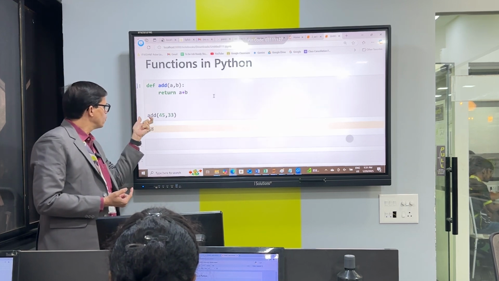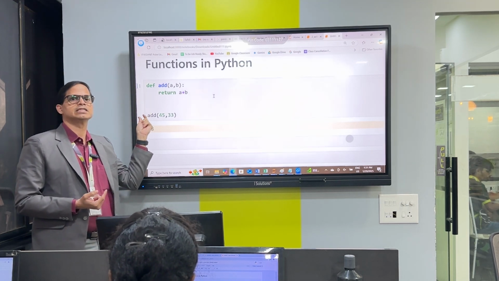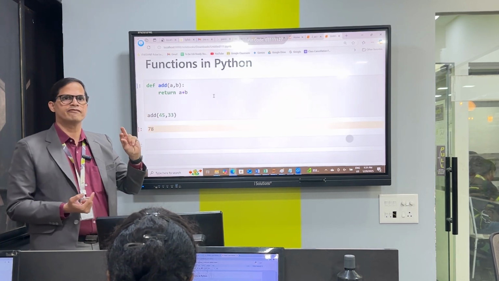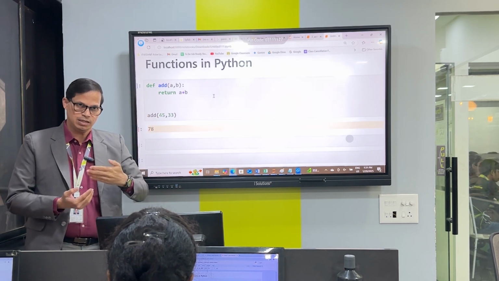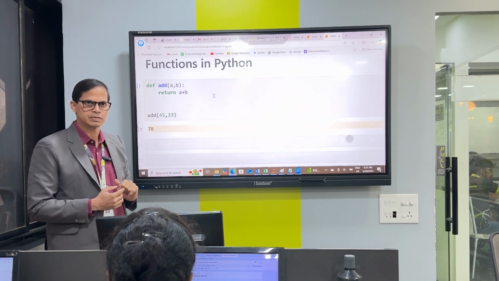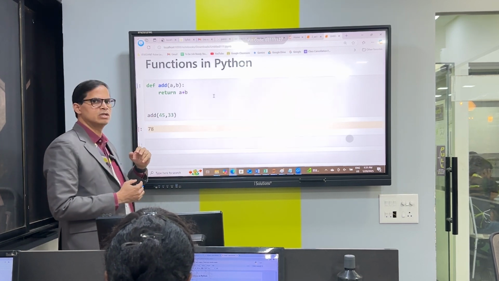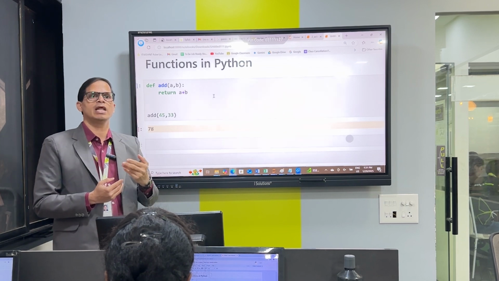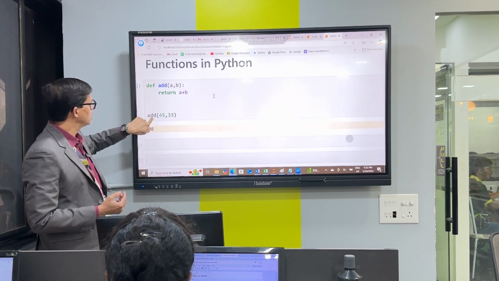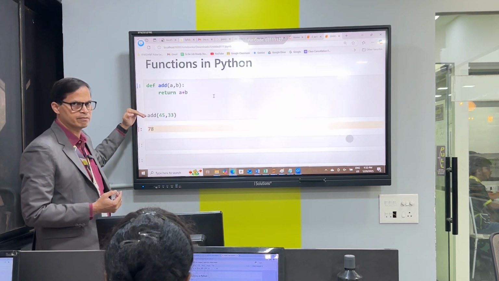While executing, it sees this is add, ADD, right? It will look for whether it is a defined keyword in Python, basically in the background, but it is not a defined keyword in Python. Then it will check whether it is a variable or a function. There is no variable defined before this.